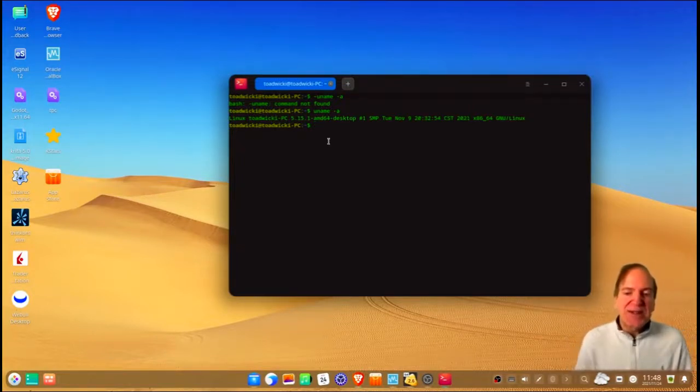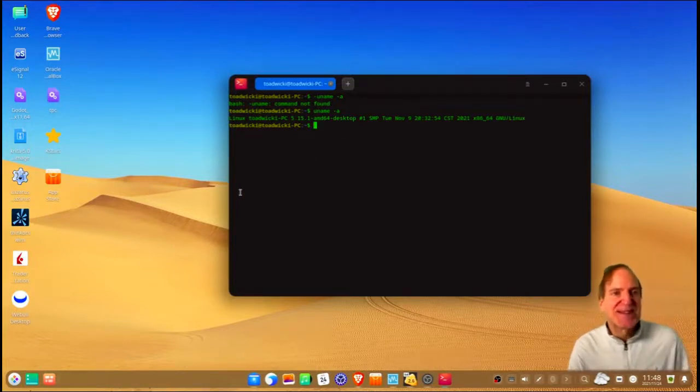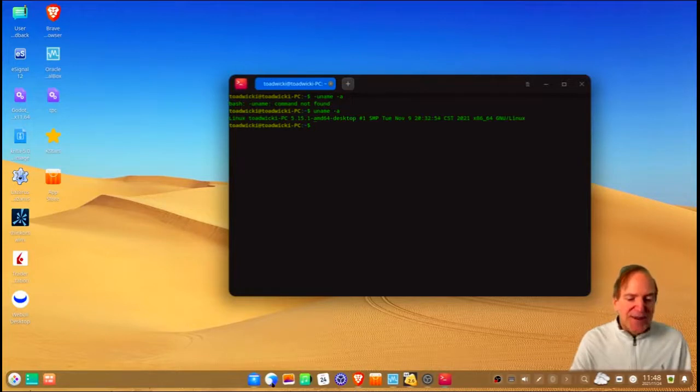When I originally did my install with the 2.2 version, I believe the updated kernel was 5.13. So this is a big step up. With 5.15, I feel like I'm pretty much cutting edge, latest and greatest. So loving that.